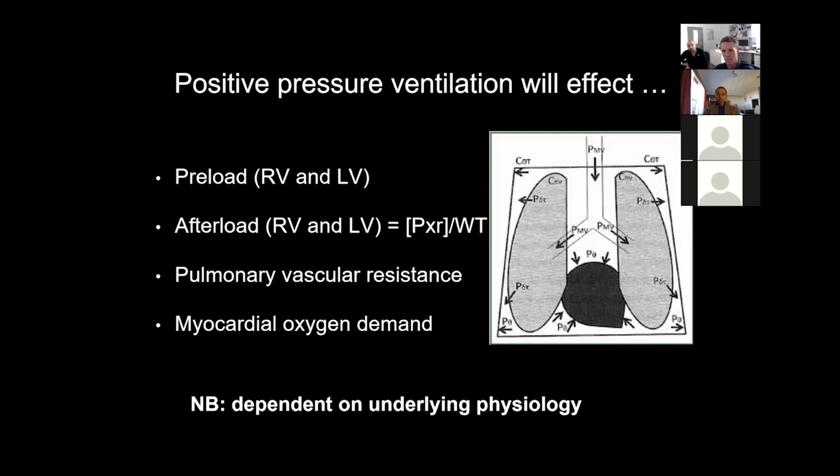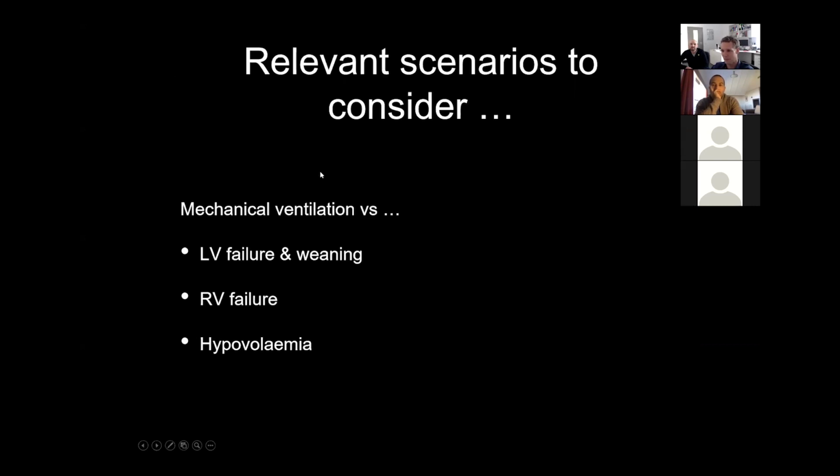I think I explained that rather badly, but I hope you get the idea behind that. Does that make sense? Yeah, the second time. The first time was rubbish. The second time's better. Yeah, so if you're preload dependent, your preload falls, your stroke volume falls. If you're afterload dependent, your stroke volume increases because your LV afterload decreases. Now I'm going to try and explain that with Andrew's slides a bit later.